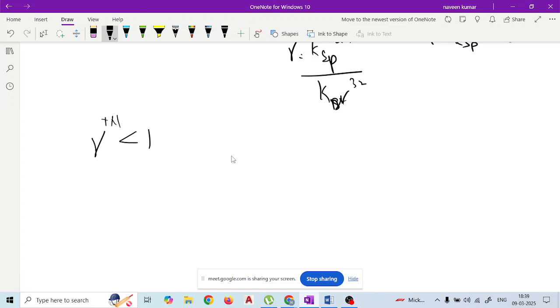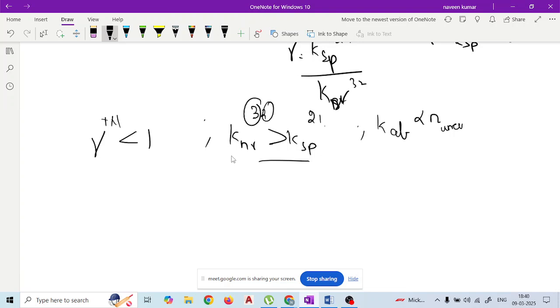So we know that gamma is the ratio of the stimulated emission to the non-radiative decay. The K_NR32, that is 3 to 2, is the molecule coming from the third energy level state down. And K_SP21 is mainly what occurs for the spontaneous emission to take place. Another point we have to make sure of is that the K absorption is directly proportional to the incidence.